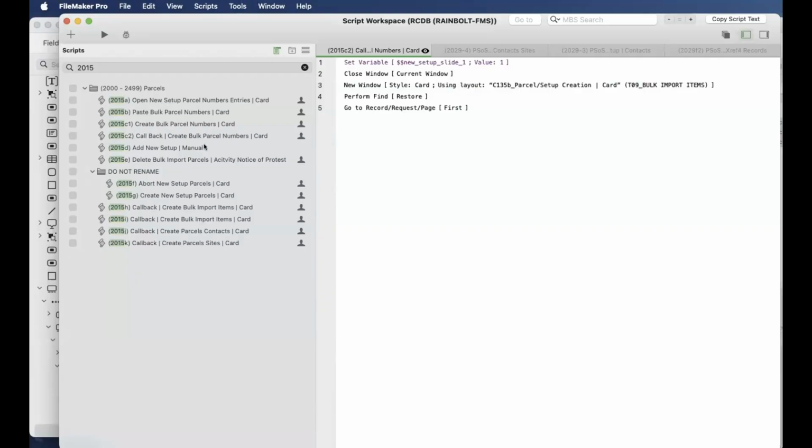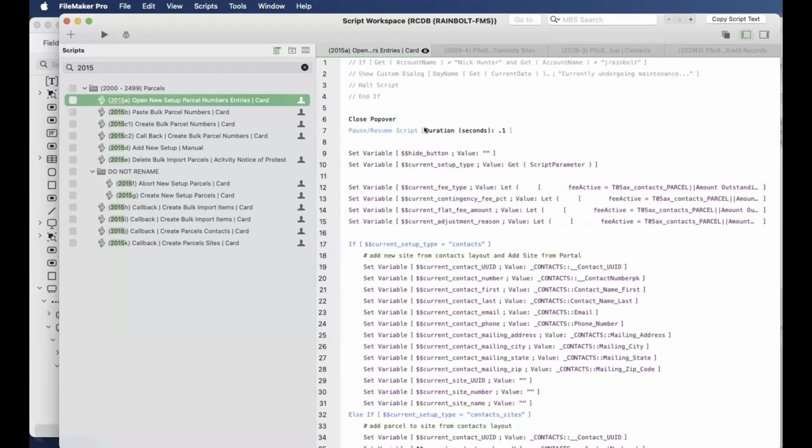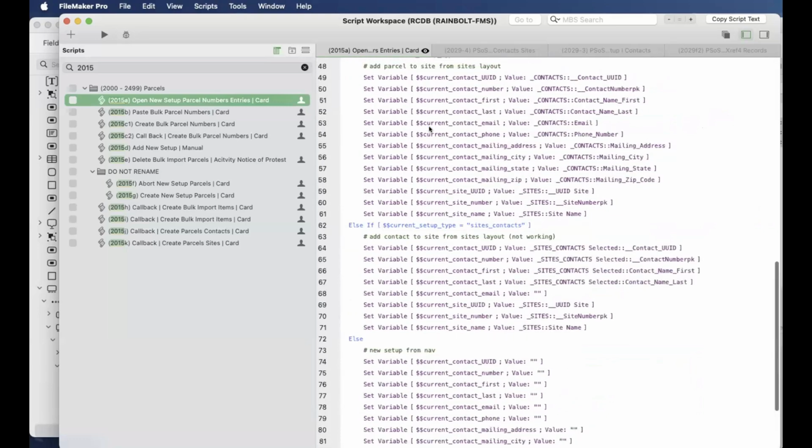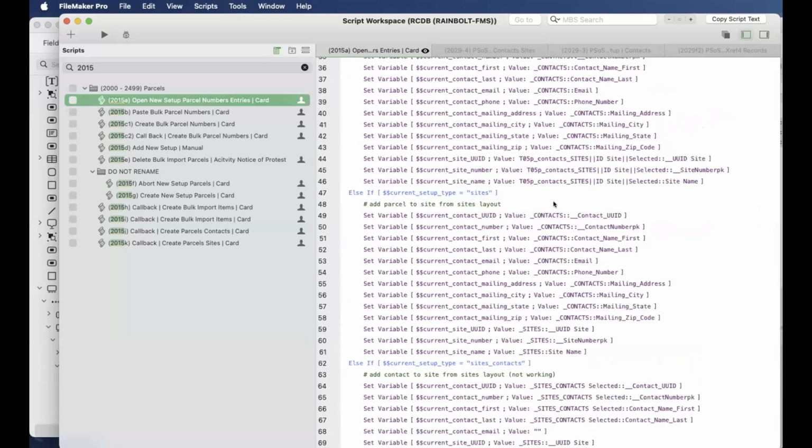before he had one big workflow, right? One big giant script, never-ending script, right? And I said, no, it won't work. First, you open, gather everything I need, right? As much as possible beforehand. The contact ID, the contact number, name first, name last, the email, the phone number, the mail address, all the UUID site, the site number, site name, everything I need, right?